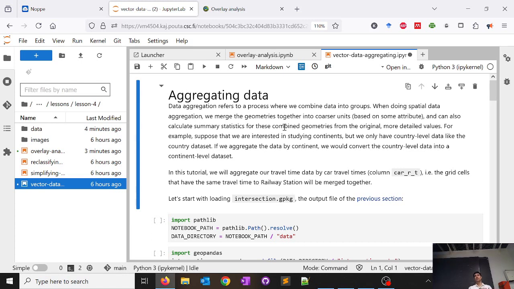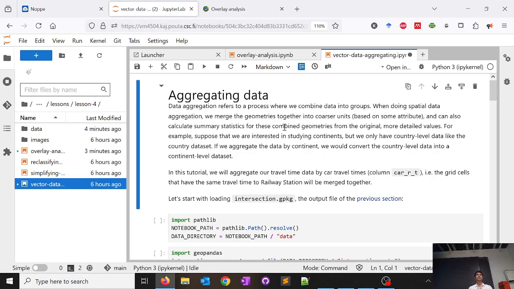They want to know what's the population of Europe, not Finland specifically. So you aggregate your data in a bigger spatial unit, which is the continent, Europe. So that's aggregation.